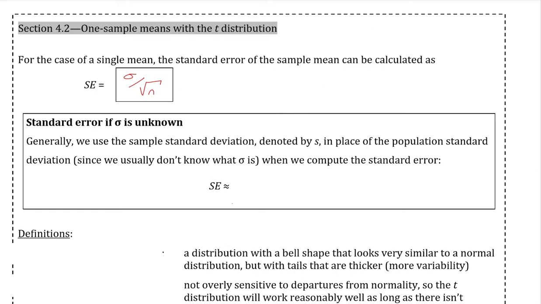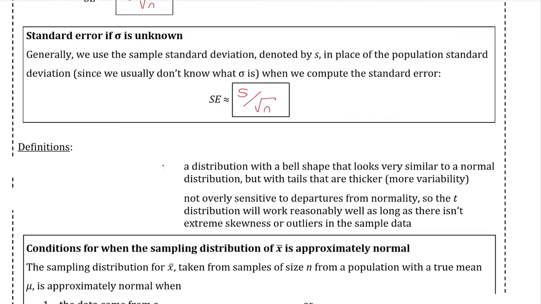Note that the standard deviation, or the population standard deviation, is known to measure the variability in the normal distribution. But this takes that normal distribution and adjusts it or changes it based on the size of the sample, little n. If the population standard deviation sigma is unknown, which can happen in many realistic cases, we instead use the sample standard deviation, little s, in place of sigma, resulting in the formula of little s divided by the square root of little n.